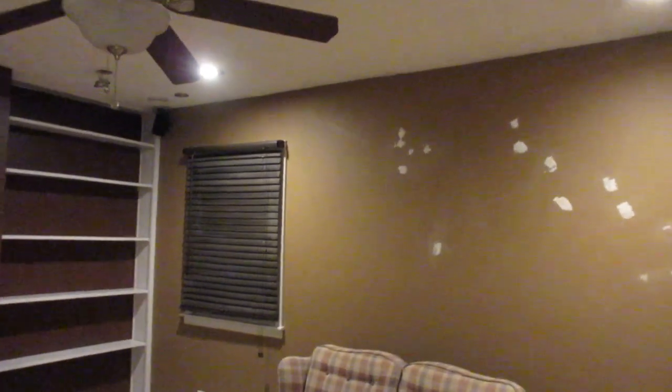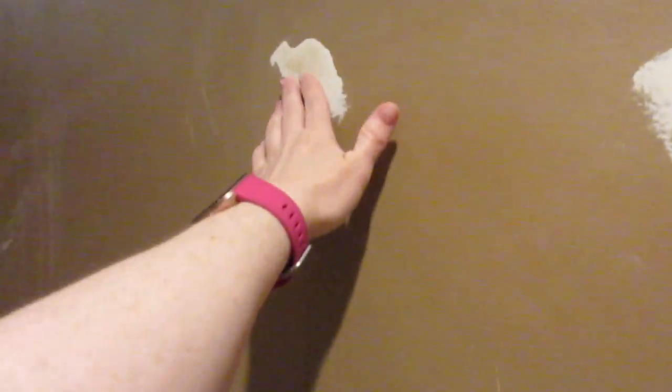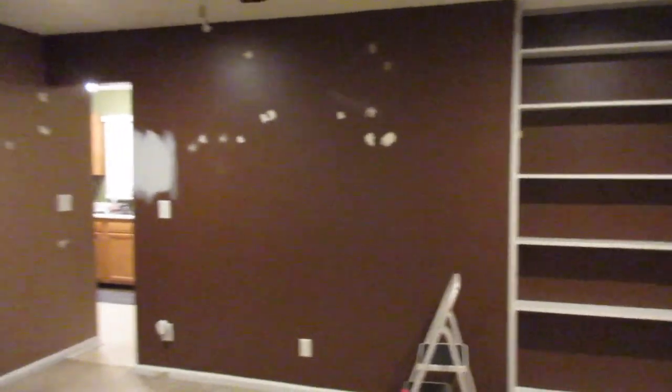I don't know if they work and I don't plan on using them. So anyway, I think my dad might be coming later and he's going to sand all this stuff a little bit better. Just make it look really nice and smooth and have nice smooth walls. And then the couch. I want the couch to be covered, but I need a place to sit. That is where we are at right now.